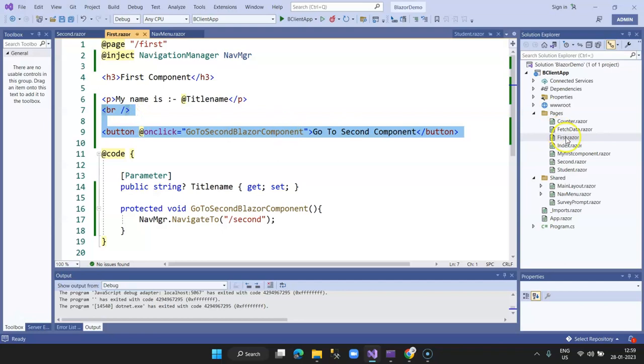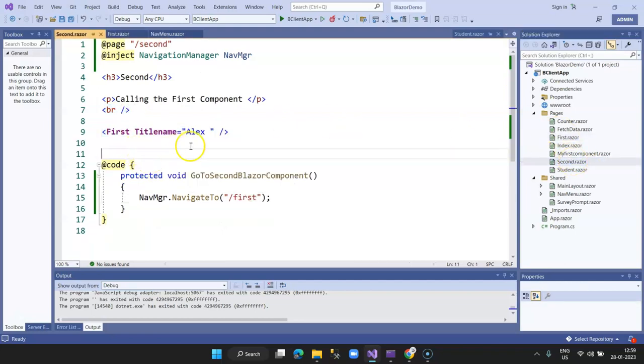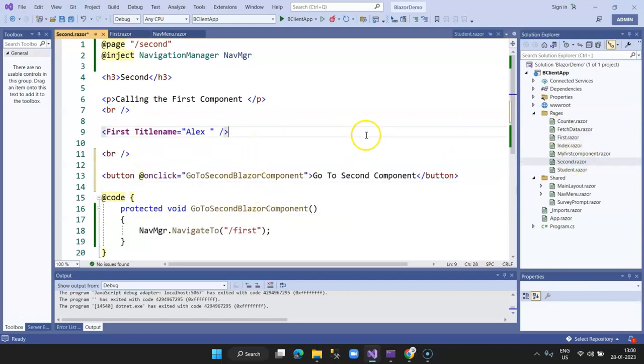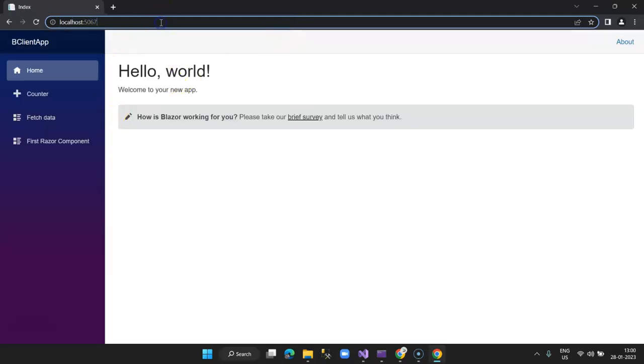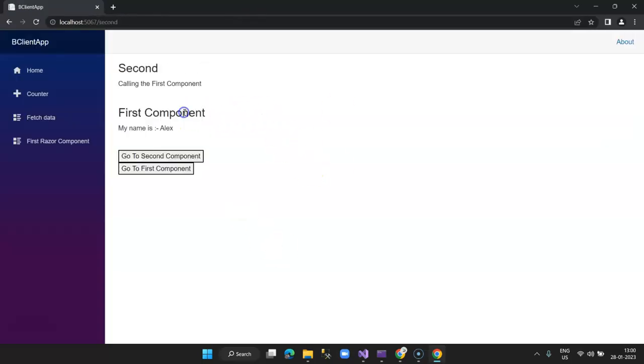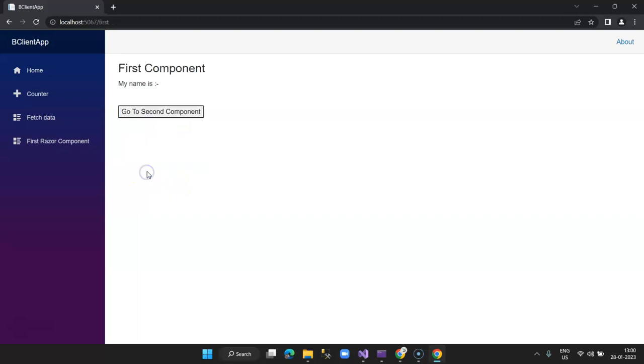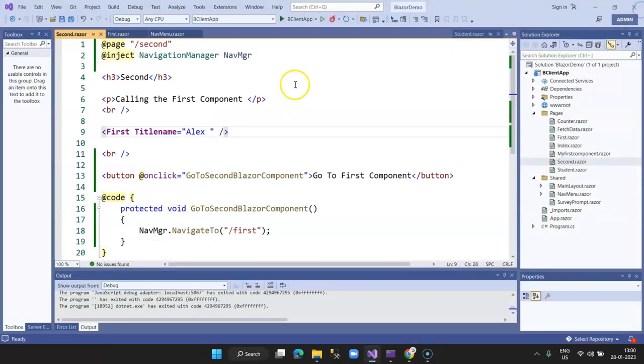I copy the click event, I call the first component, and then I navigate to the second component, and from the second component I go back to the first component. So this is how I showed you how the navigation and routing works.